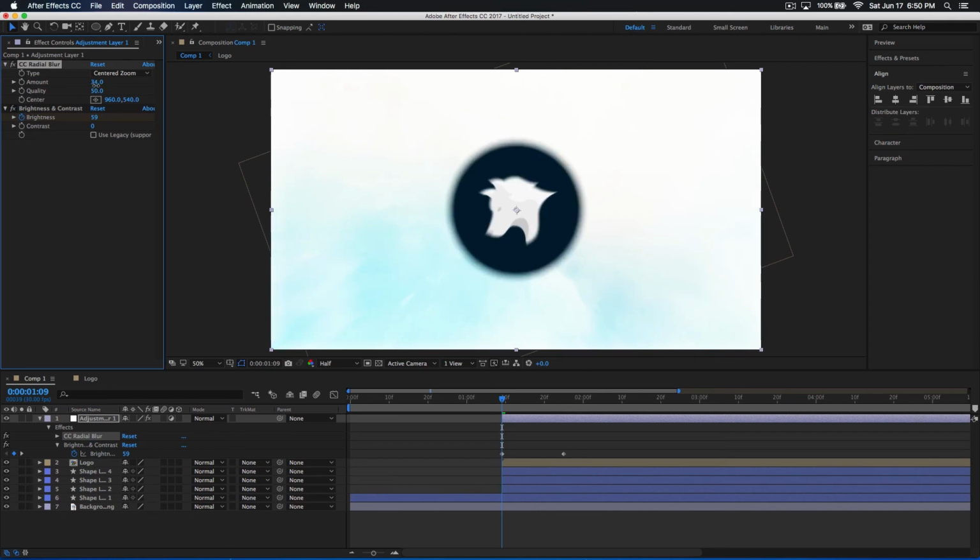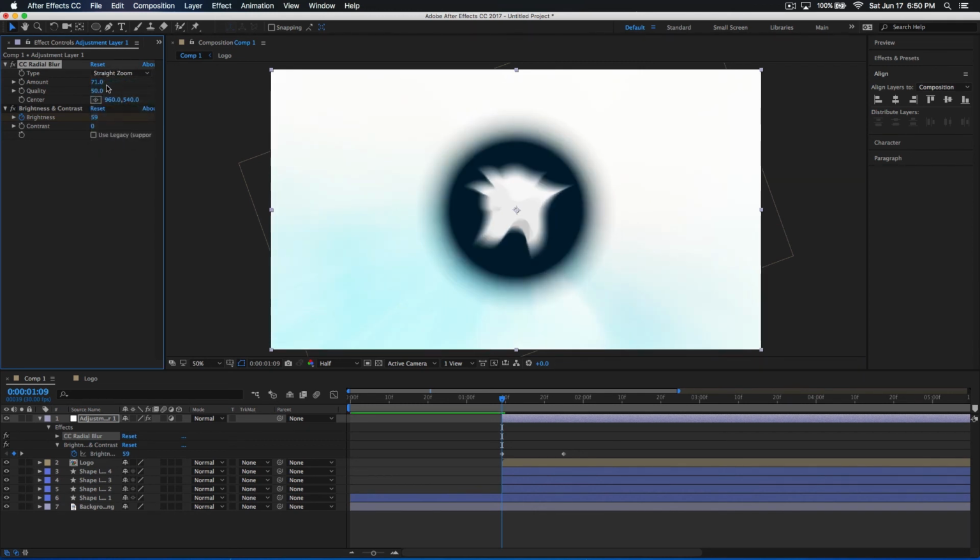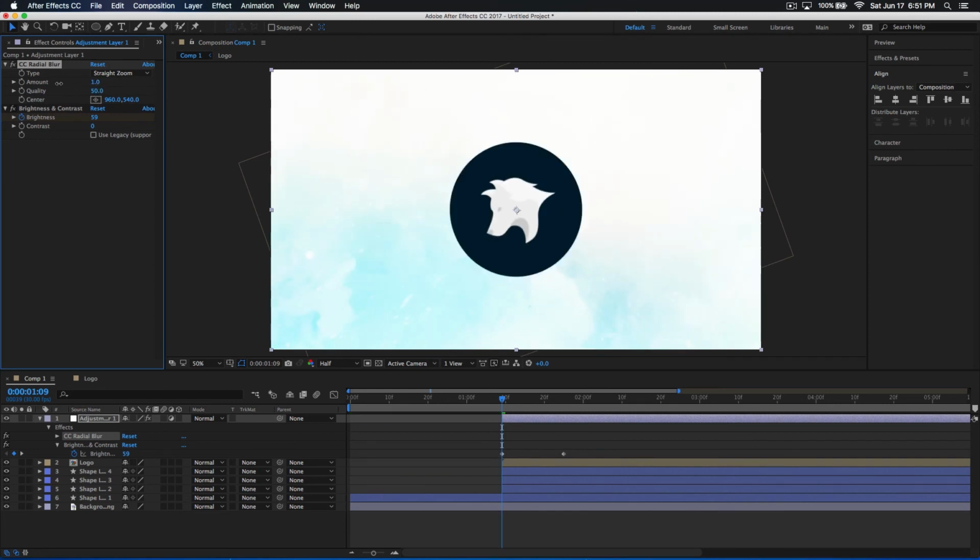Kind of want to have a bump effect there. What is straight again? Yeah, let's do straight zoom. All right, so straight zoom. We're going to keep it there. And what we want to do is just bring it up to whatever the highest value you guys want it to be at the beginning, because it's going to have that hitting effect toward it. Let's have a little bit of a boom there. So let's go about 26.